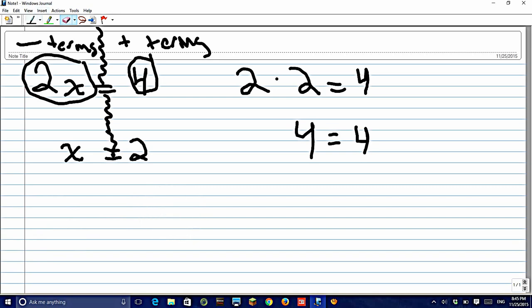So now that we have demonstrated that 2x is equal to 4, and this means that x multiplied by 2 is equal to the quantity of 4, now we have solved this equation. Look, 4 is equal to 4. When we have solved this side of this equation, we have 4. And we were already given the information that this side equals 4. So we have solved our first equation.